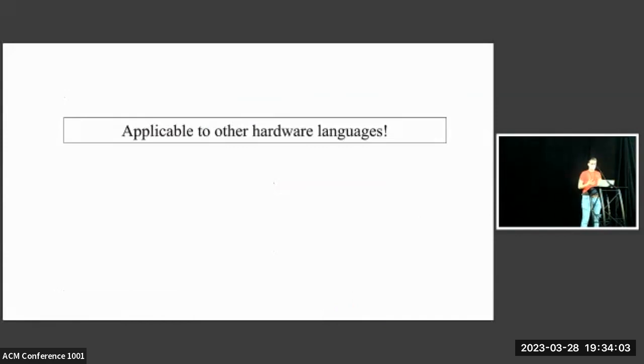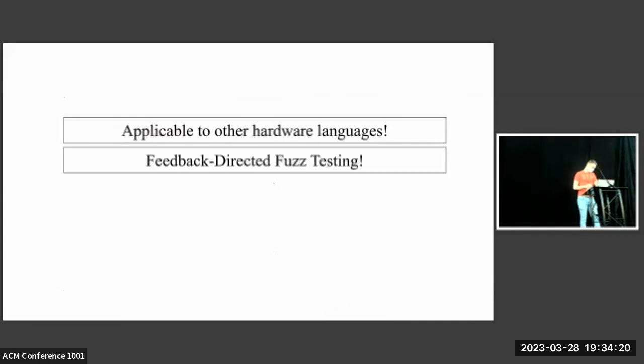Other things that I wanted to mention real quick is, we did this in the Chisel ecosystem, but I think this is applicable to a lot of other new and old hardware languages. So if you have your new hardware language, you could add similar coverage passes on a cover statement. And I also think that if we had a single SystemVerilog compiler frontend that everyone was using, we could also do the coverage instrumentation there. Also, you can use this for feedback-directed fuzz testing. There's a little paragraph in the paper. Basically, instead of feeding the counts into a report generator, you feed them into a fuzzing loop, and then you can do fuzzing on your design.